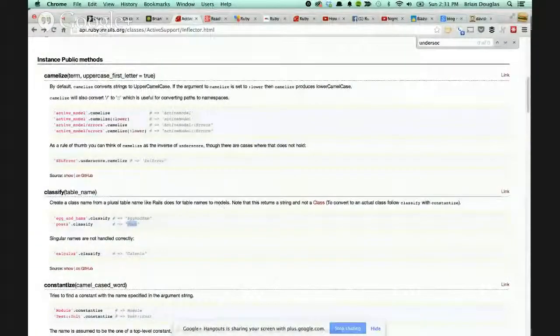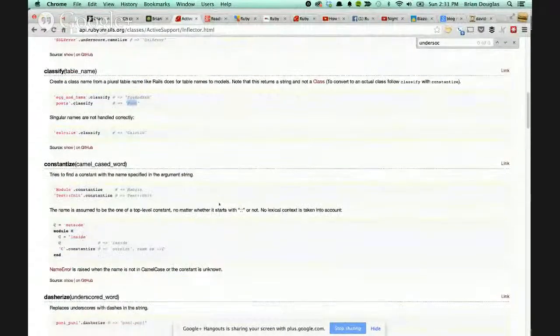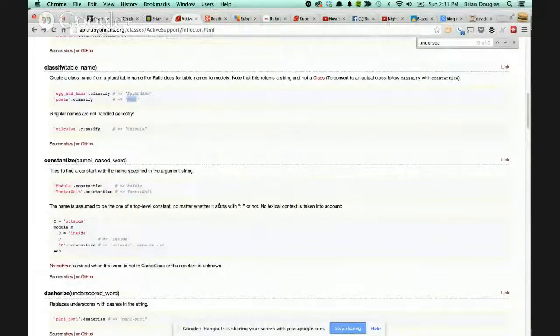So what I'm getting at is there's going to be a lot of back and forth, and when you start calling different variables, there's going to be a reason for you to start interpolating different things. So there's classify, to take it from plural and switch it to an actual capitalized object. It's good to know on hand. I think that's about it.